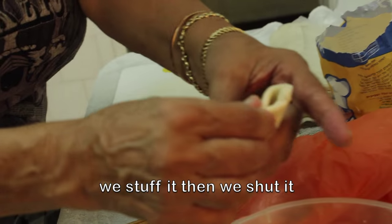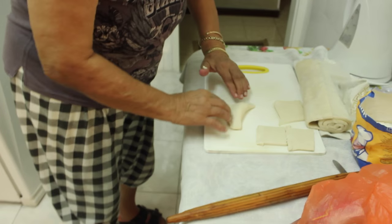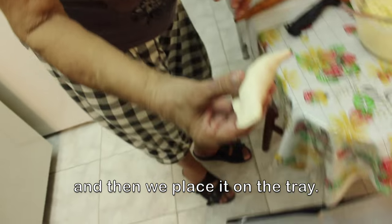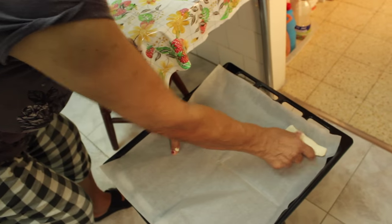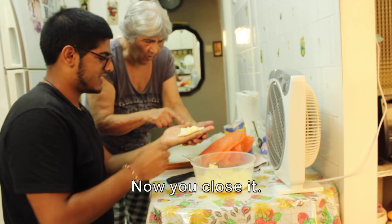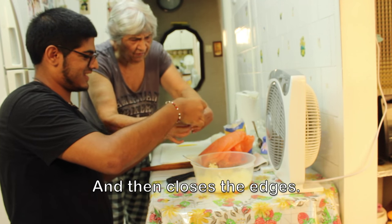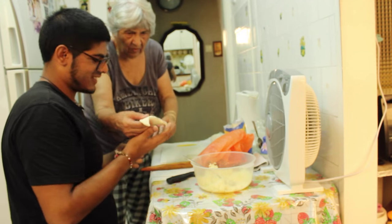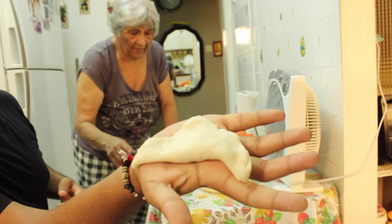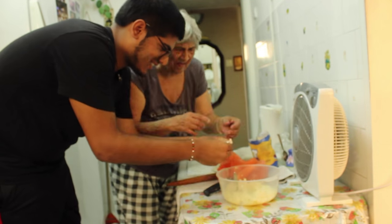And we close it on up. Cheese. Here. She's a professional, look at that. We put it on our tray. We followed the same steps over and over again until the tray was filled up.